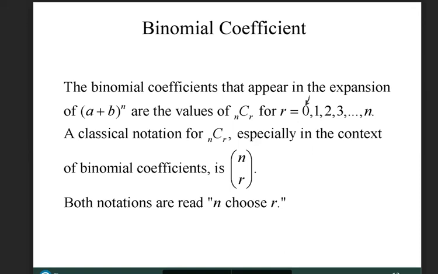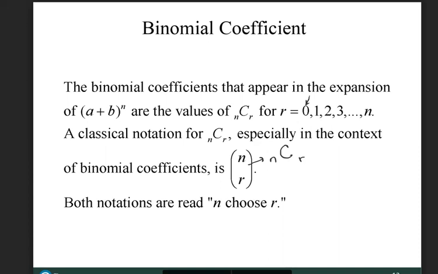The classic notation for n choose r, a lot of times we use this kind of parenthesis notation, n in the top, r in the bottom. So this is the same n and r that we can use in our calculator, n choose r. Equally, there's no difference in their meaning. N choose r, you don't say it differently, you don't calculate it differently, it's just a different way to write it.